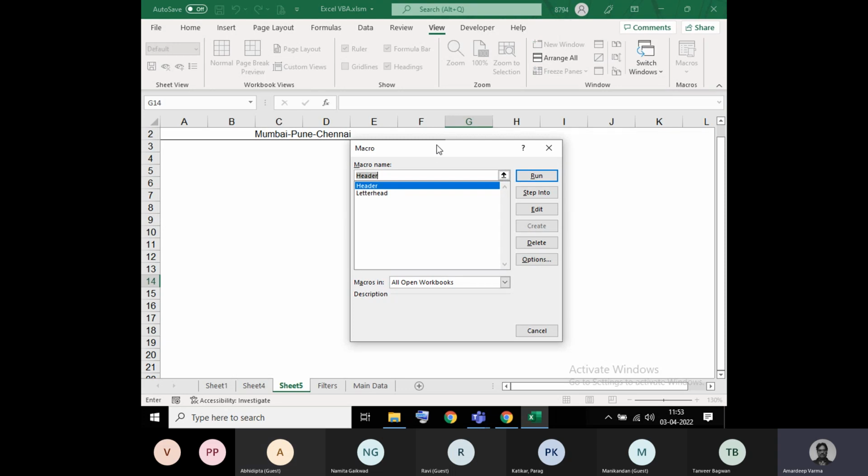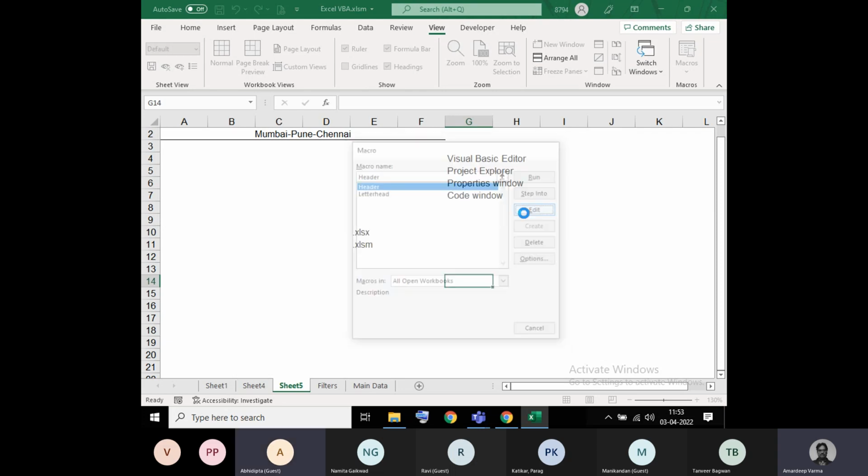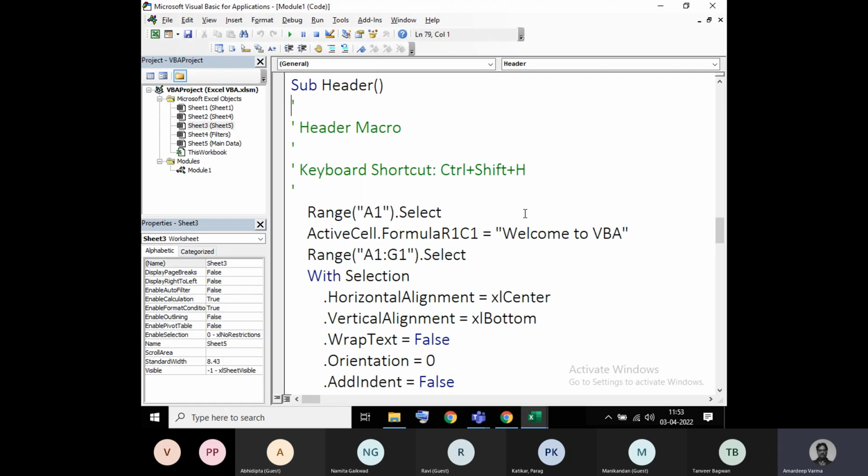You are getting a window. Right, over here, Edit. You select the macro which you want to edit and click on Edit. Right. So you are getting this interface. Right. I'm not getting this interface directly now. Okay, what are you getting? Are you getting a gray area? Gray area, right.